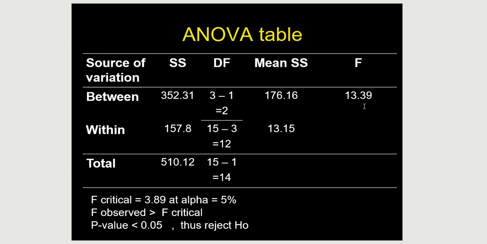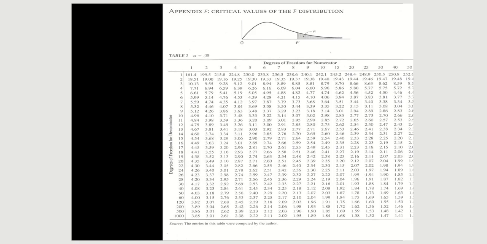The degrees of freedom of this F are 2 for the numerator and 12 for the denominator. Now, do we call this F critical or observed? This is the observed, or the calculated. Alright, now this F needs to be compared to the critical F. What is the critical F? Go back to the F table.